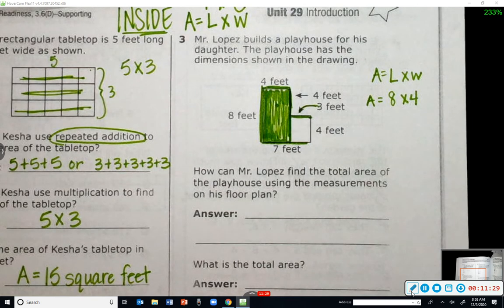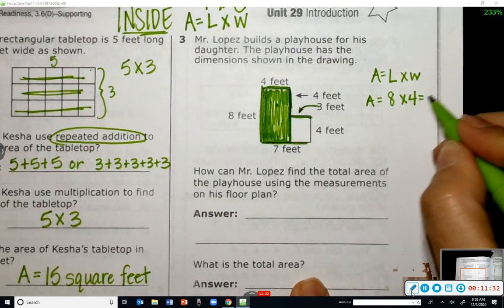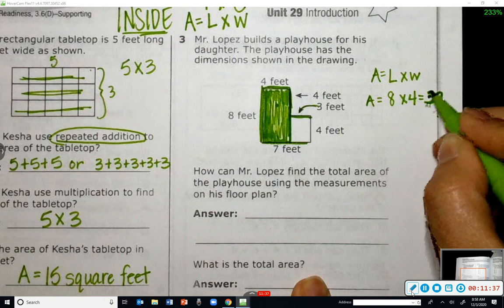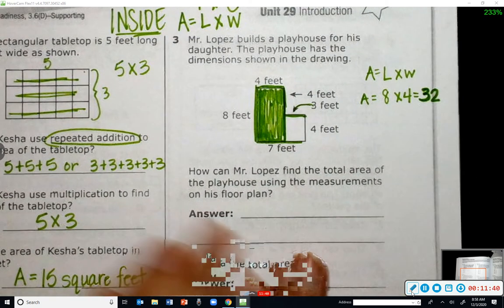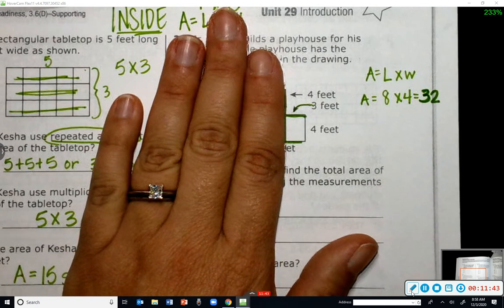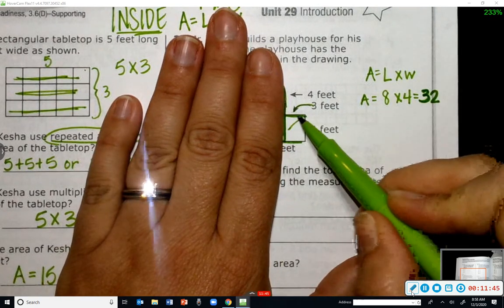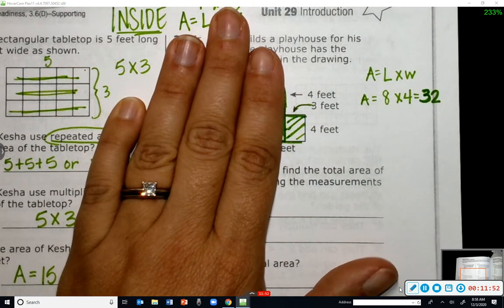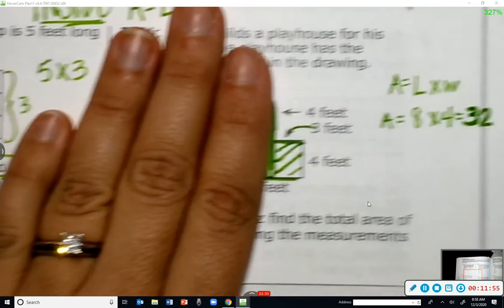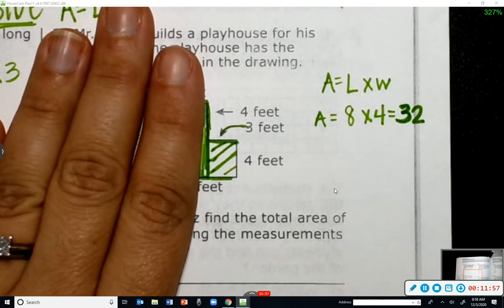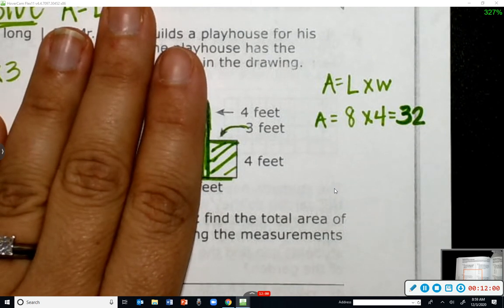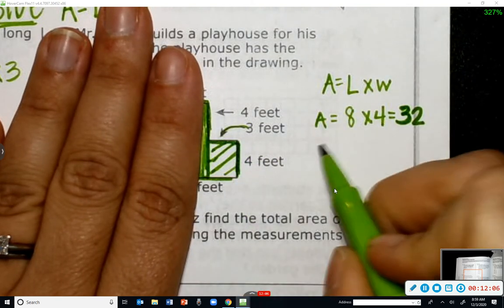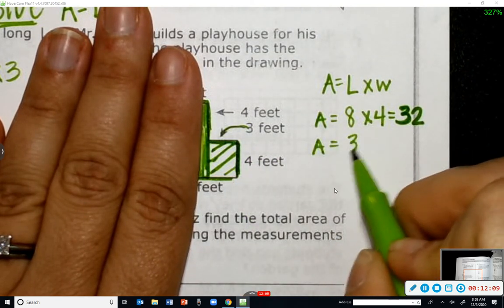Okay. Okay. 8 times 4 is 32. I'm just going to go ahead and give that to you for now because I'm not worried about your multiplication. I just want you to focus on finding area correctly. So cover the green one up now. And now we have this rectangle. Okay. Now look very carefully. What numbers do I need to use to find the area of the tiny rectangle? Aaliyah? 3 and 4. Good. 4 is going for the length and 3 for the width. So 3 times 4.